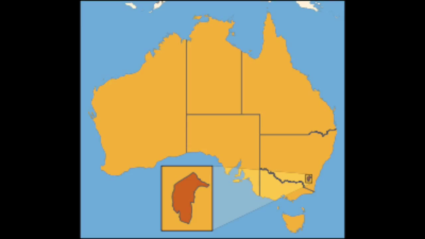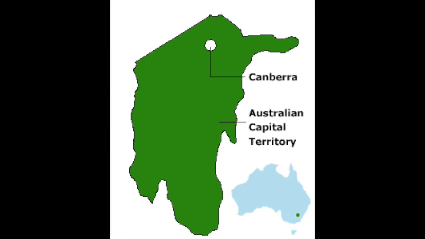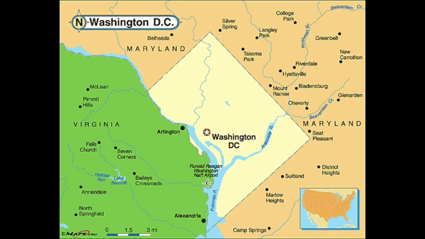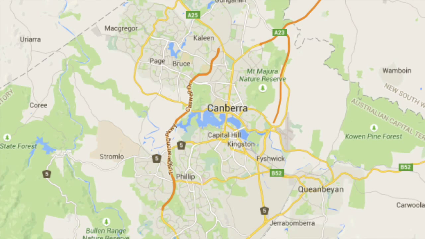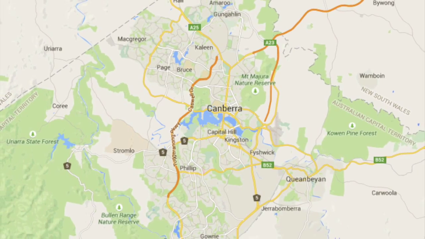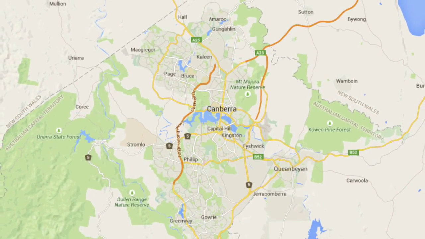We limit ourselves to the city of Canberra only, because the Australian Capital Territory is far bigger than the city only. This is different in the USA, where the capital and the state have the same size. There are fewer parks in Canberra than in Washington D.C., but Canberra has more green around the city and the city is not surrounded by other cities.